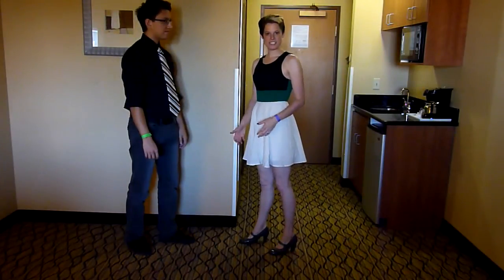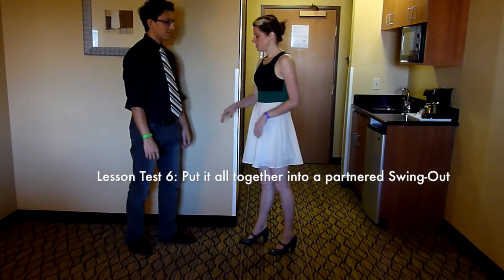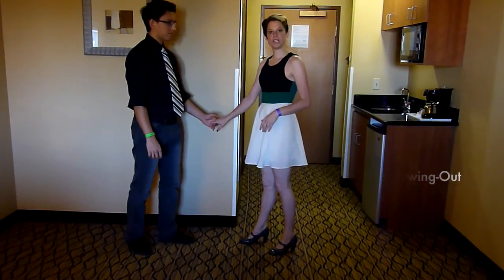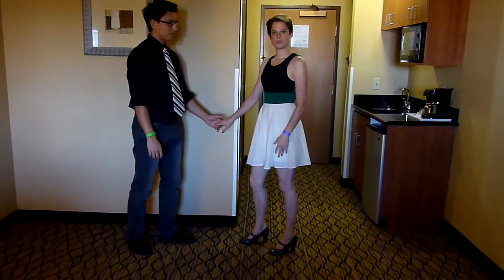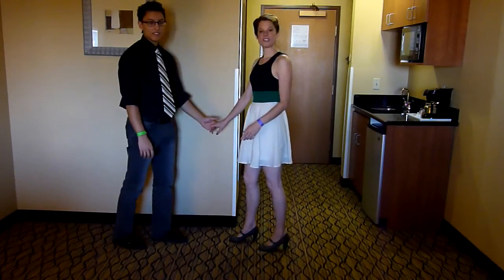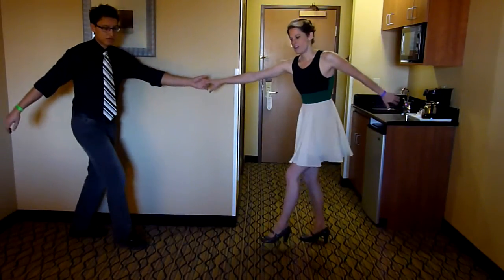So now you've practiced your individual solo movements, and now it's time to put them together in a swing out with your partner. So we start with the rock step on 1 and 2, and again follows, if you've been doing a twist, I'm going to cover that twist in the fix it lesson for follows. But for now, we're going to practice with a rock step so we can really swing the arms like the leaders are doing. So we start with our rock step, and remember, we don't swing our arms until after the step of the rock step. So 1, 2.